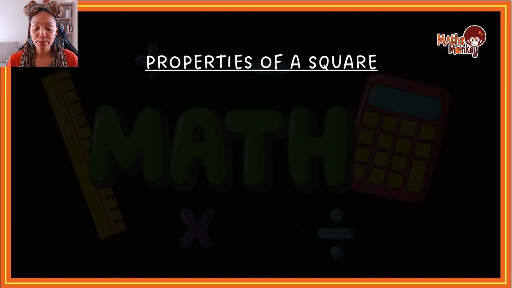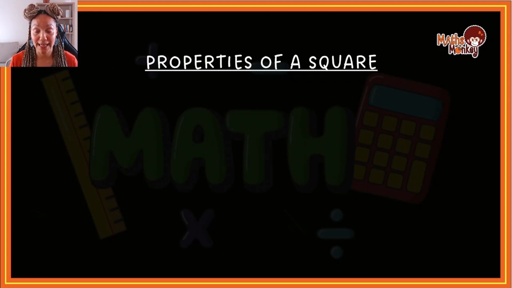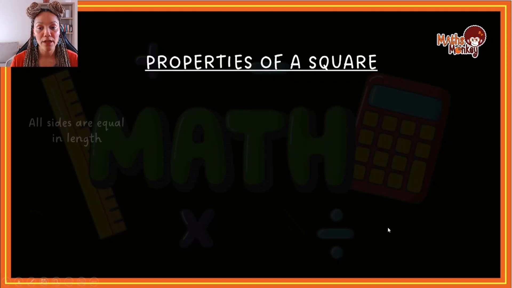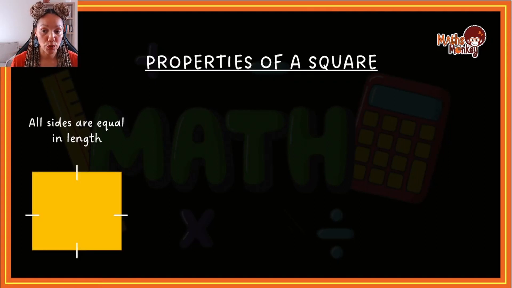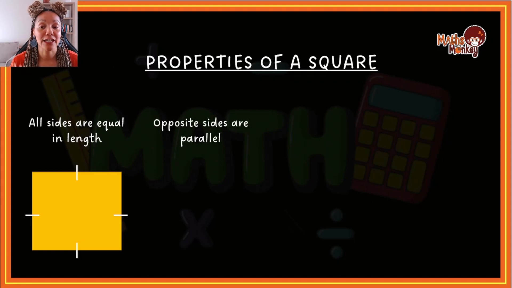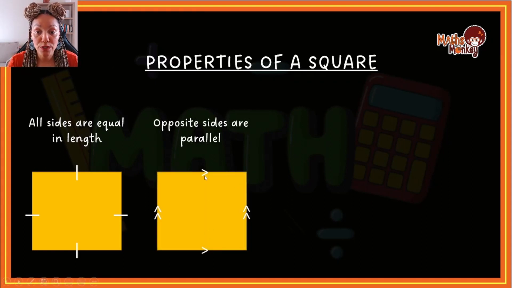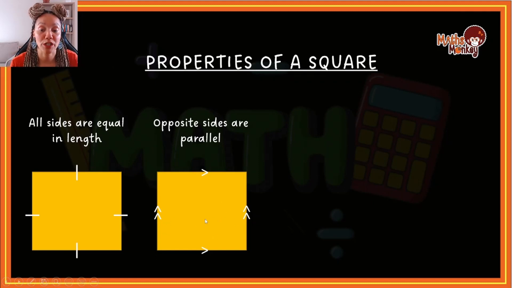What's important here for you to note is that you have to memorize the properties — these are things you have to study so that you can actually answer questions based on them. Firstly, all the sides of a square are equal — I'm sure you know this one already. Then, all opposite sides are parallel, meaning these two sides are parallel to each other and the same distance apart, and these two lines are also parallel and the same distance apart throughout.